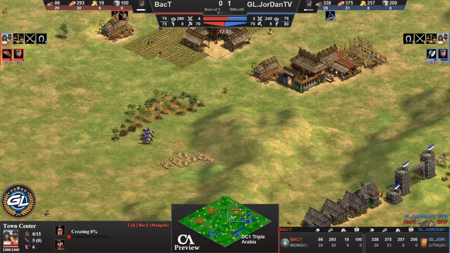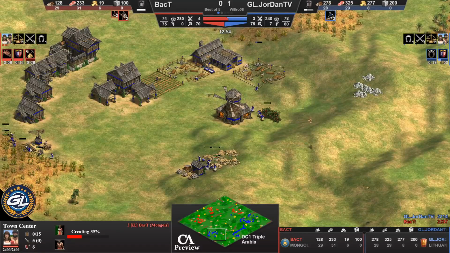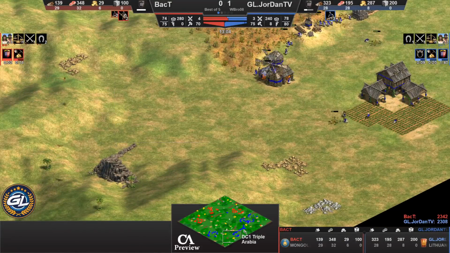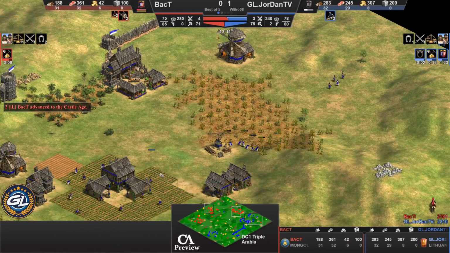Okay, second stable by Mr. BacT. Should be some aggression by him. Triple stable over here by JorDan, and he indeed did go for the massive wall. Still open here at the left-hand side. And then that doesn't really mean too much.